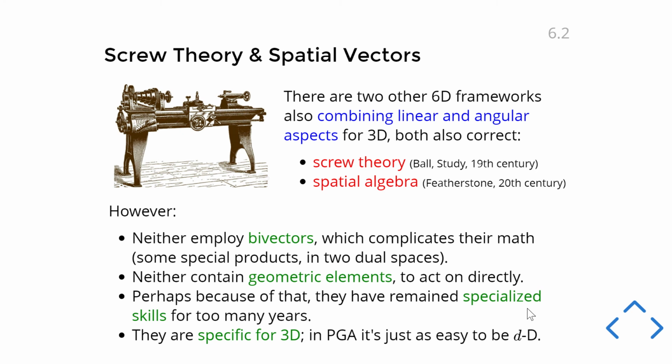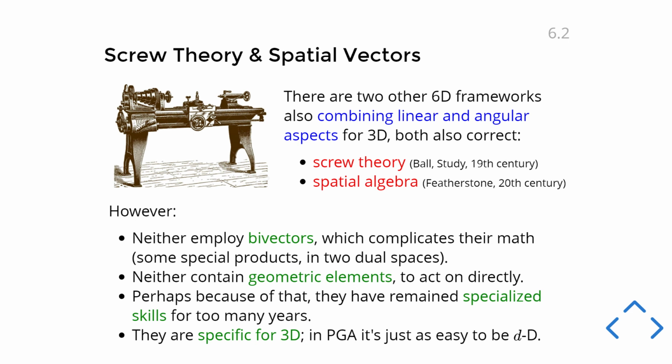PGA, I should say, is not the only framework in which these things are united. The important thing is that you have one six-dimensional space in which the things come together, and there are two things, screw theory and spatial algebra, that do similar things, but they really see it as a handy little trick, an algebraic vector space that you introduce to make things work. We have seen that once we are in the space of planes, we are in a four-dimensional space for a 3D encoding, we automatically have a bivector space that is already of the six-dimensional nature, and all the elements and their integration are given for free when we do that.